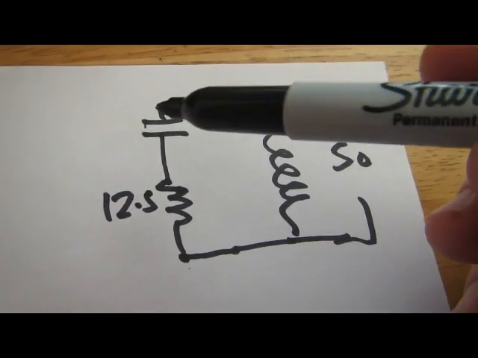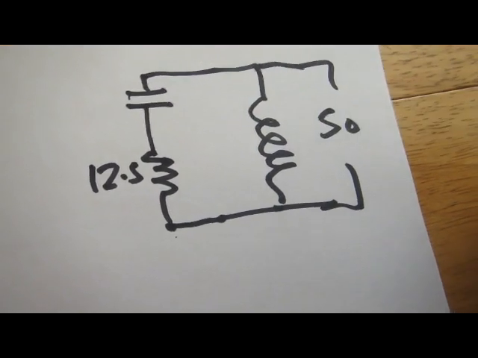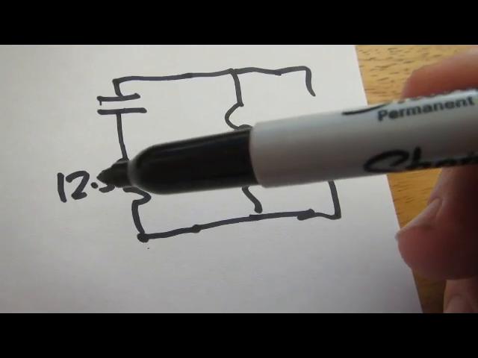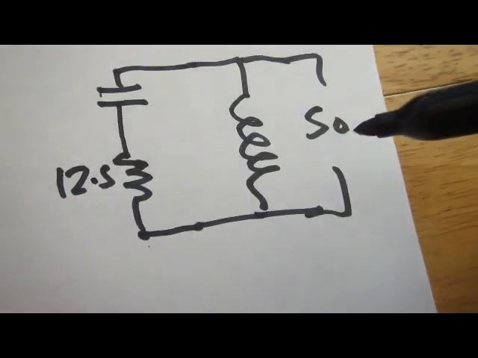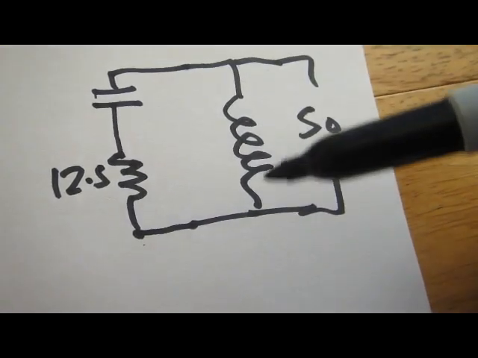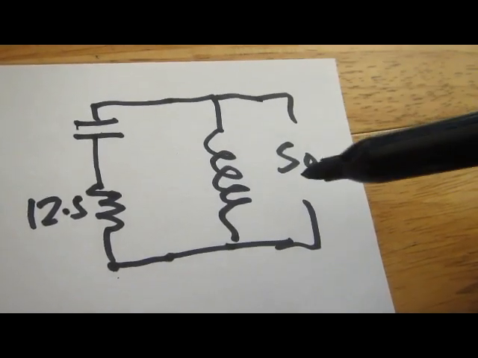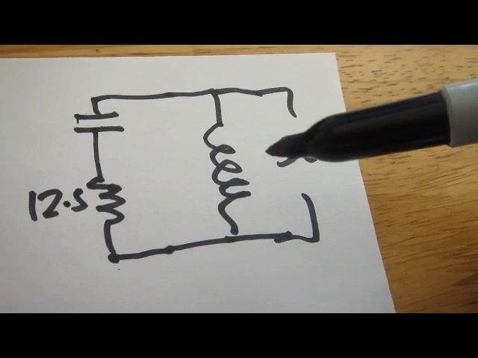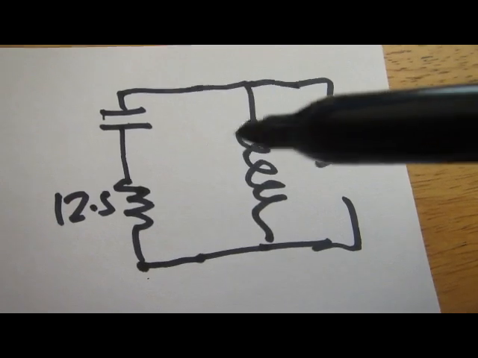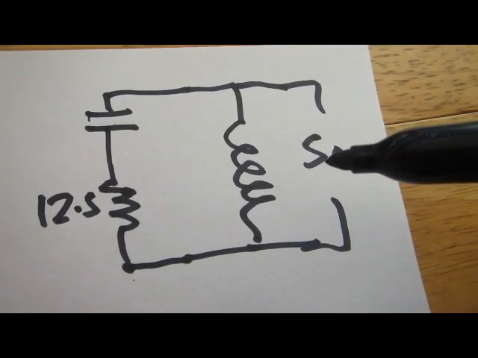So that is an L network. In this case we have a series element and a parallel element. Now you notice that when we start with series, we're going from a low resistance to a high one. So on the low resistance side we have a series element, and we step it up to 50 by bringing it to a parallel resonance. So the network has to be that way round. It can't be the other way round. It can't match below 50 ohms. So you couldn't get this down to below 12.5 using this network.